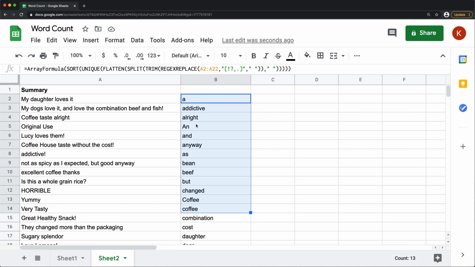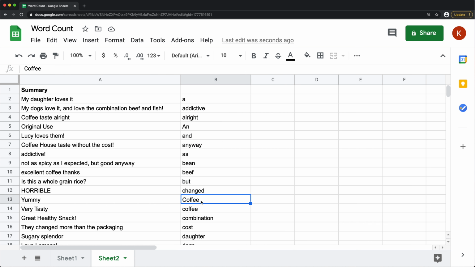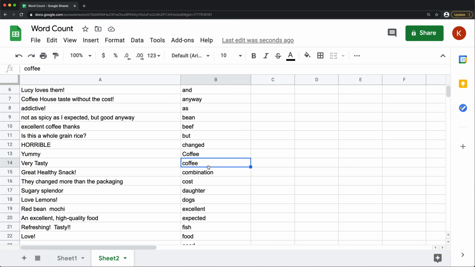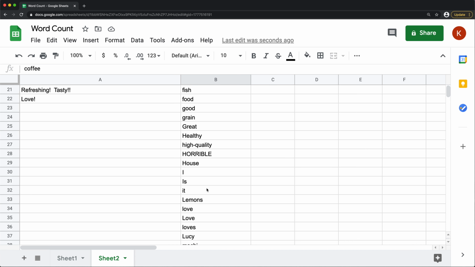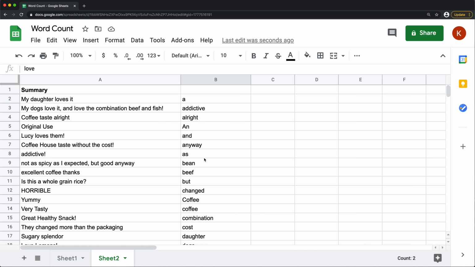One thing you will notice here is that we have coffee, uppercase, and then we have coffee, lowercase in here. And then I assume we may find more cases like that. See, like this too. So it doesn't think that our uppercase and lowercase is the same word.